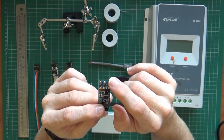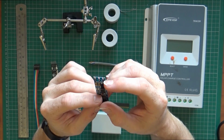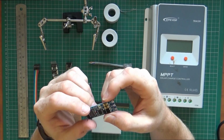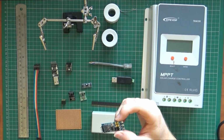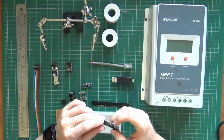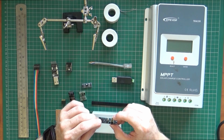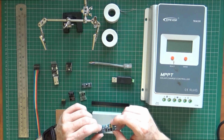Once I hooked that up, it worked great. And then the software worked, so that proved that it worked over the serial connection. So then the next hurdle, once we had that serial connection, was to make that wireless in some variety.